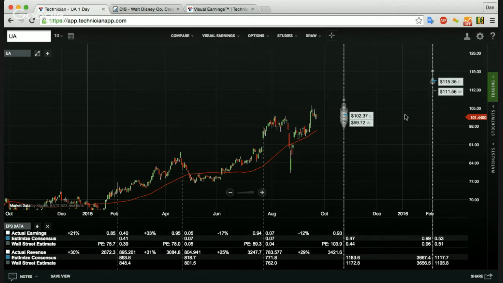And I'm really just thrilled with Visual Earnings overall as a product, mostly because, and I think Lee shares this with me, we believe in both technicals and fundamentals, and that the way the market reacts to the fundamentals of the company manifests in the technicals and in the chart. So the ability to see these things in context just paints a much broader picture of how the company is doing and how the market reacts to how the company is doing.